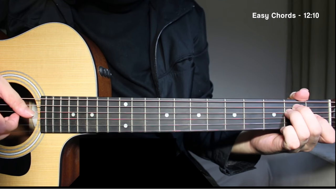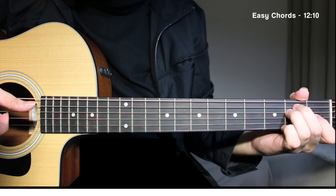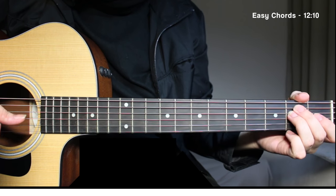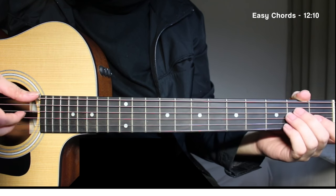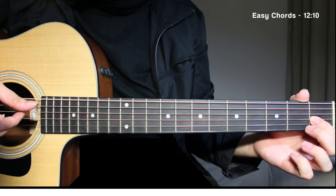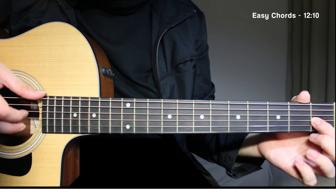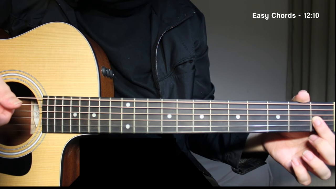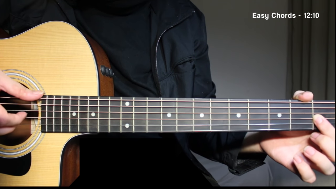You start out by playing E major. To play E major, you need open on the top string, second fret on the fifth and fourth strings, and first fret on the third string. But we're just playing the top string open with my thumb, and you can play the third string first fret with your middle finger. You can even use a pick if you want. I just like to use my thumb and the fingers.